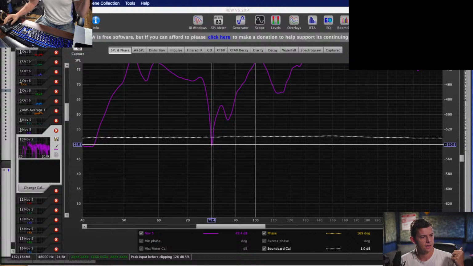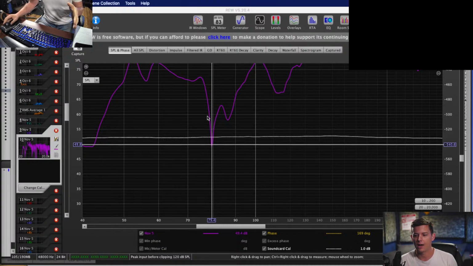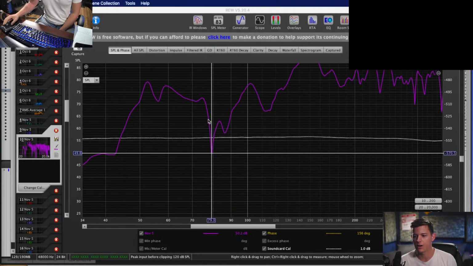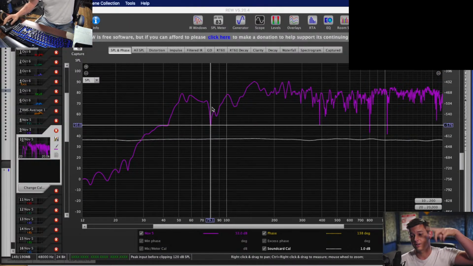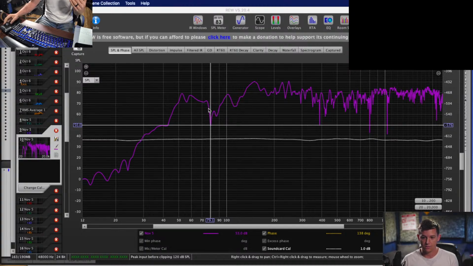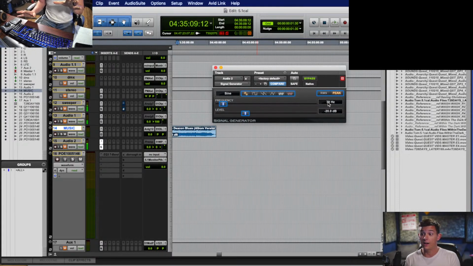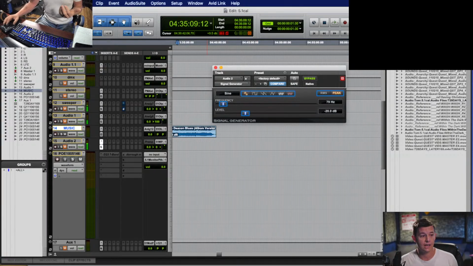So yeah, let's see. I missed all of what was said as an ad came in. We're just talking about how to correct for this super common dip in the 70 to 90 hertz range, which is a floor to ceiling reflection. This was at an old studio I had. A cloud over the mix position is going to help, and so is moving your mix position further back into the room or further forward. But basically you want to set up a signal generator in Pro Tools at that frequency and start moving your head or moving your speakers to get rid of that cancellation.